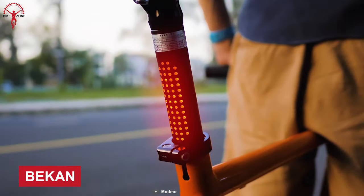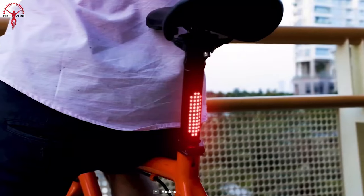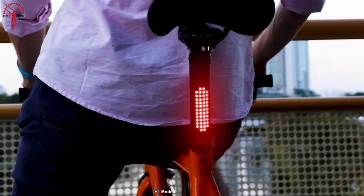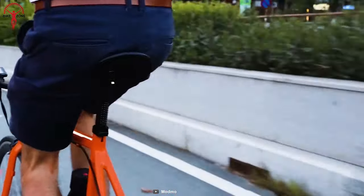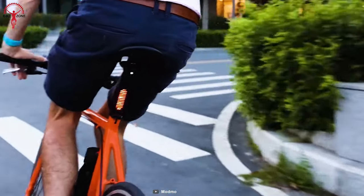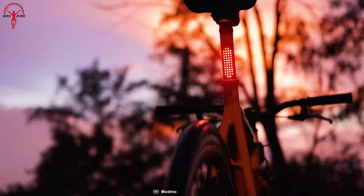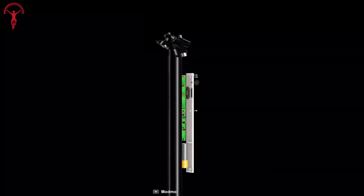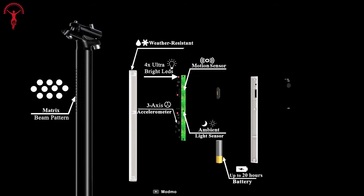Beacon is an anti-theft solution that is intelligent inside and incognito outside. It stays anonymous with its bright backlight system that is brightly integrated to provide safety to riders on the roads. The light is sharp and bright with a viewing angle of 180 degrees, which indeed puts some road presence. Beacon features more than 20 chip onboard LEDs with motion sensors, accelerometers, and a smart battery management system.